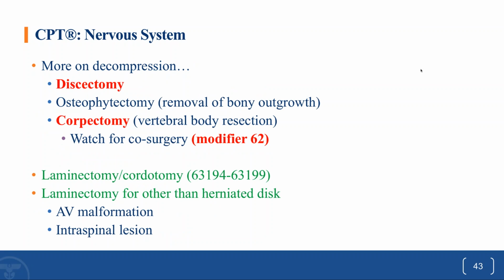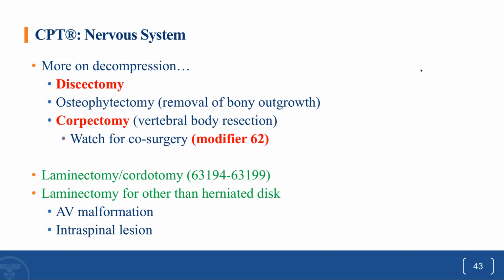One of the modifiers I wanted to mention, just like I spoke about 53 and 52 with the digestive, with the nervous system, they have modifier 62 here, which means there's 2 surgeons performing the procedure. One surgeon could just be turning the patient for exposure while the other one goes in, because remember, these are procedures on the spine or on the spinal cord, or with the nerves of the spinal cord.